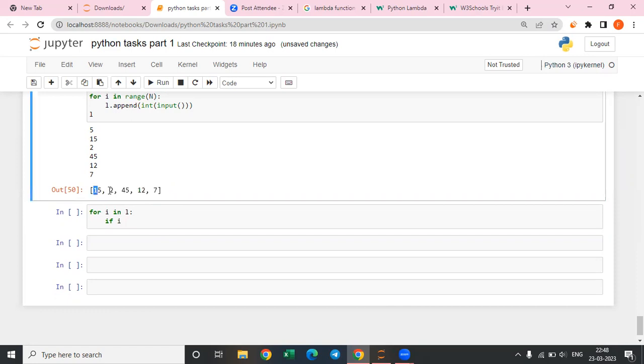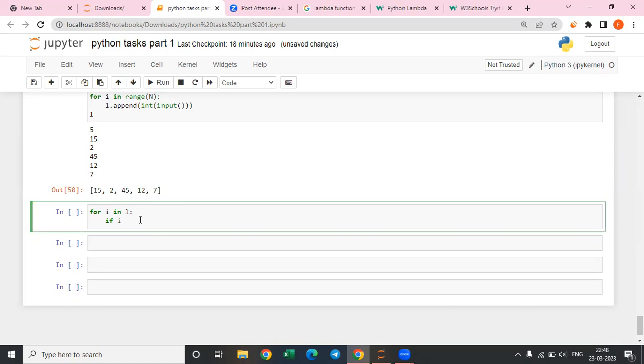It will take one by one, 15, 2, 45, 12, 7. Then I am mentioning one condition. If you find this element, if 15 in the range of the length of L. See what it will return, guys.